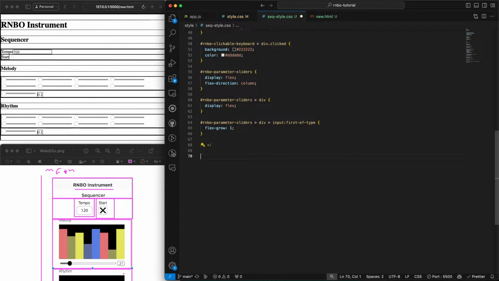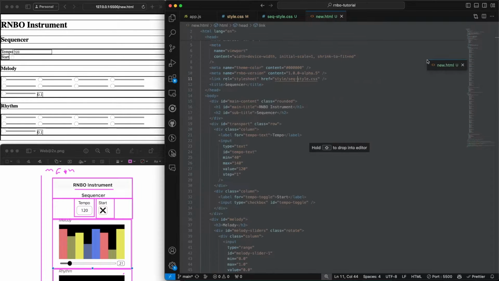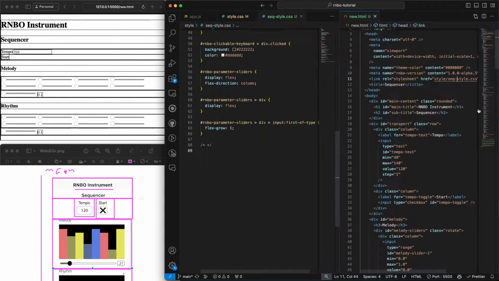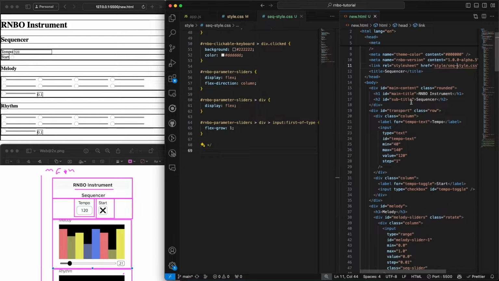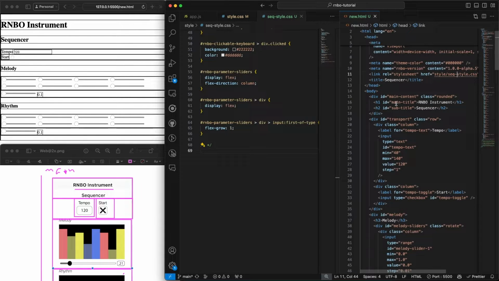In the end, we might delete all this other stuff, but we're just going to keep it there for the moment. Great. So we're going to write out some styles, and we're going to start mainly from the top on down. And I'm going to split this page. I'm going to drag this new HTML to the side so I can sort of reference where we started from. One of the things that we started with was main container and rounded. And so let's go ahead and write our rounded style.